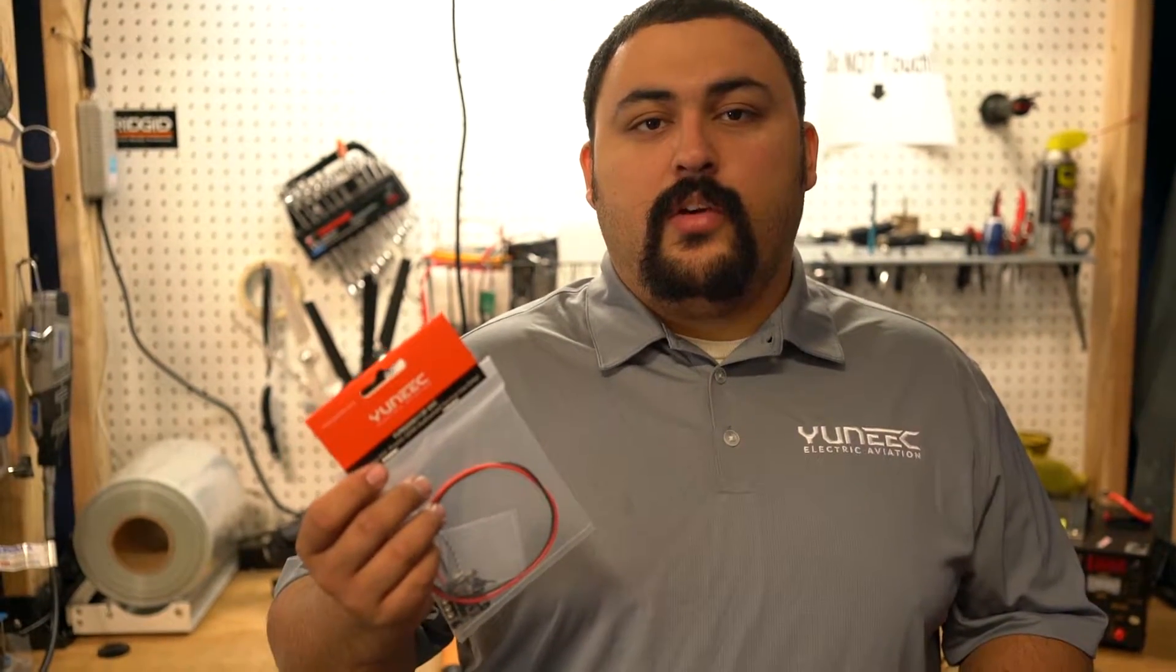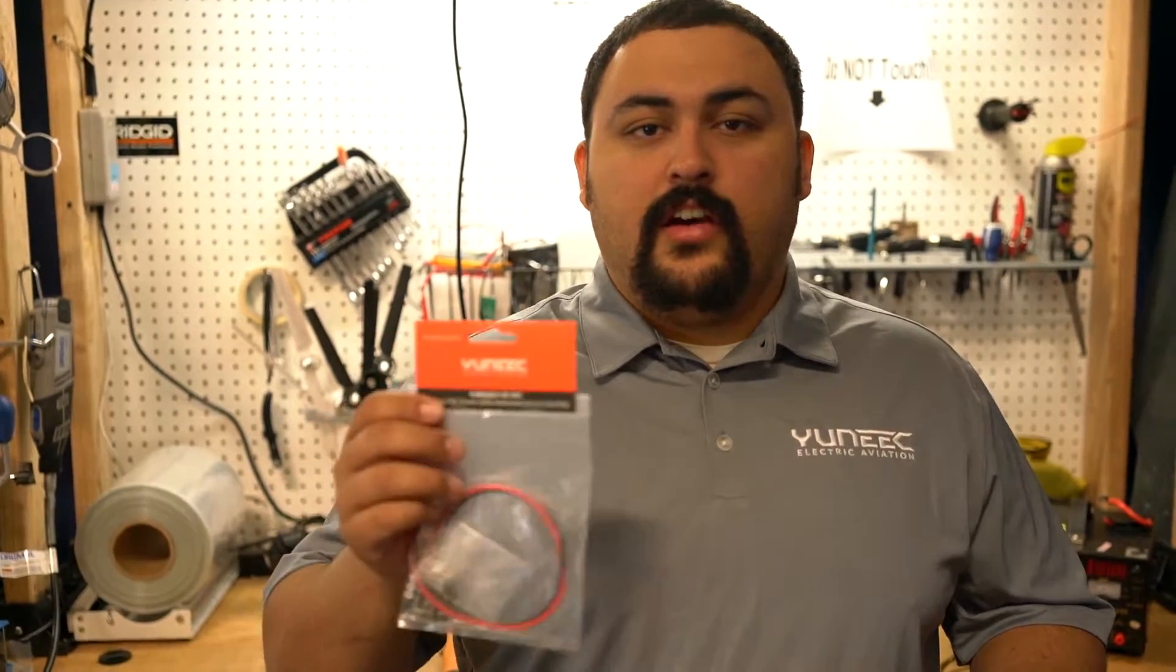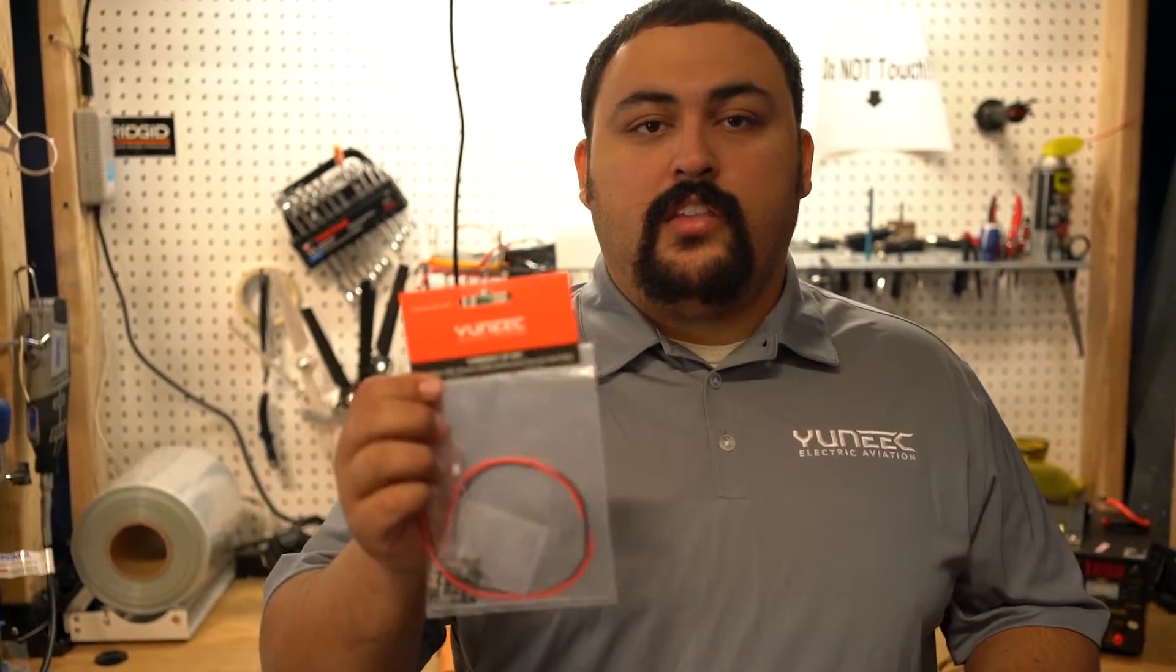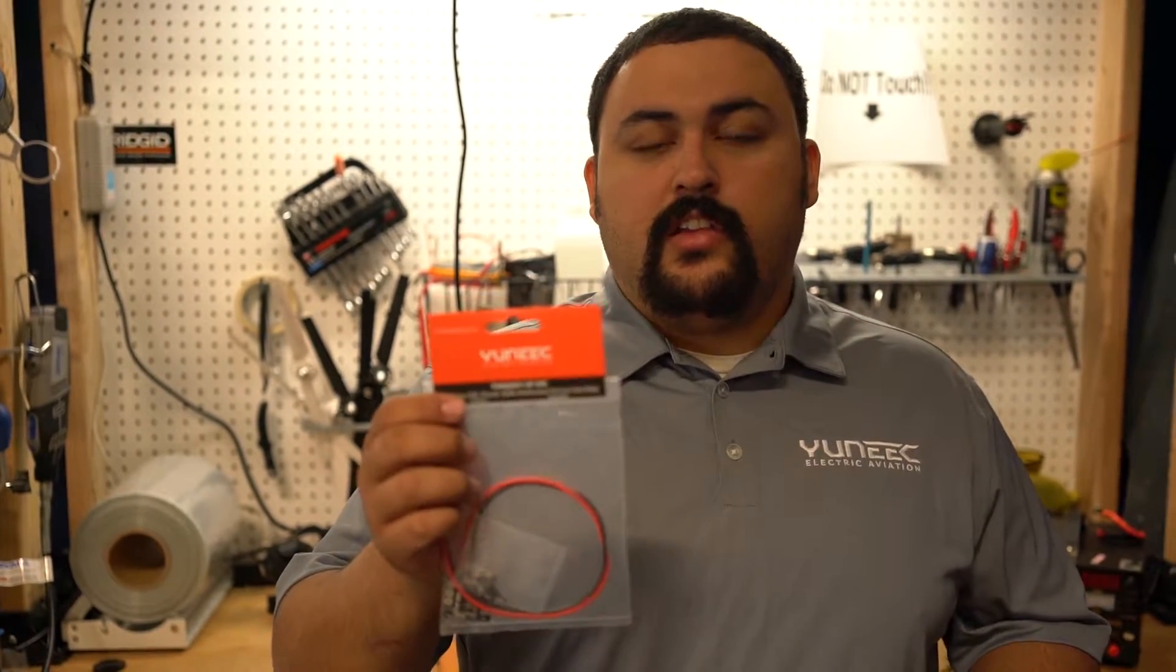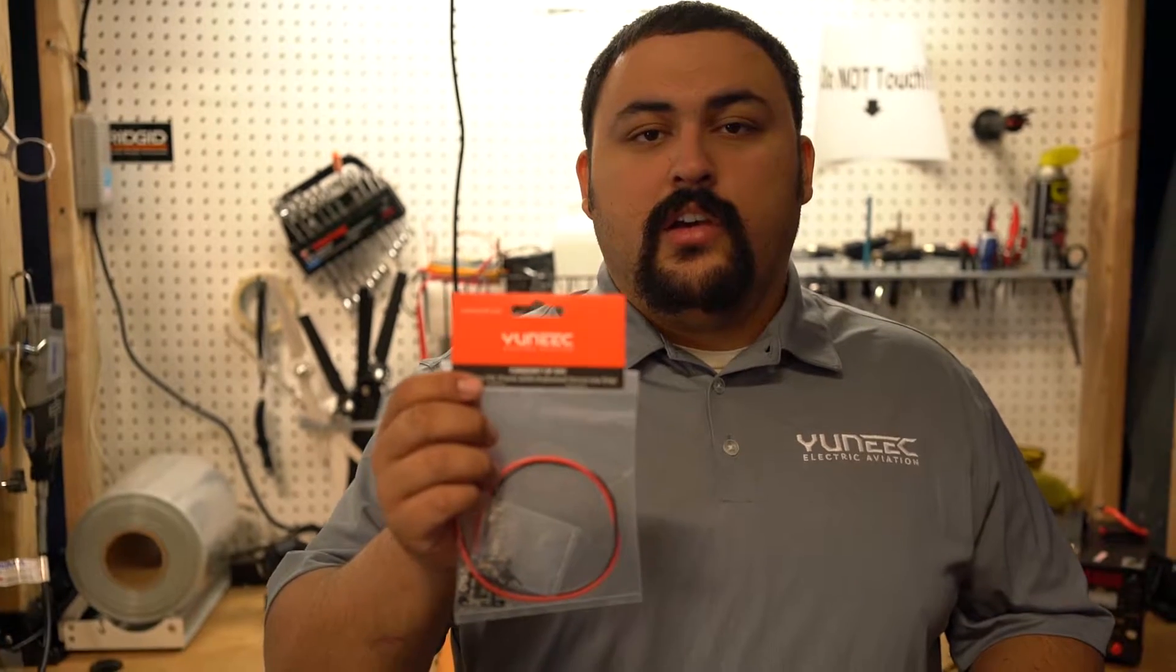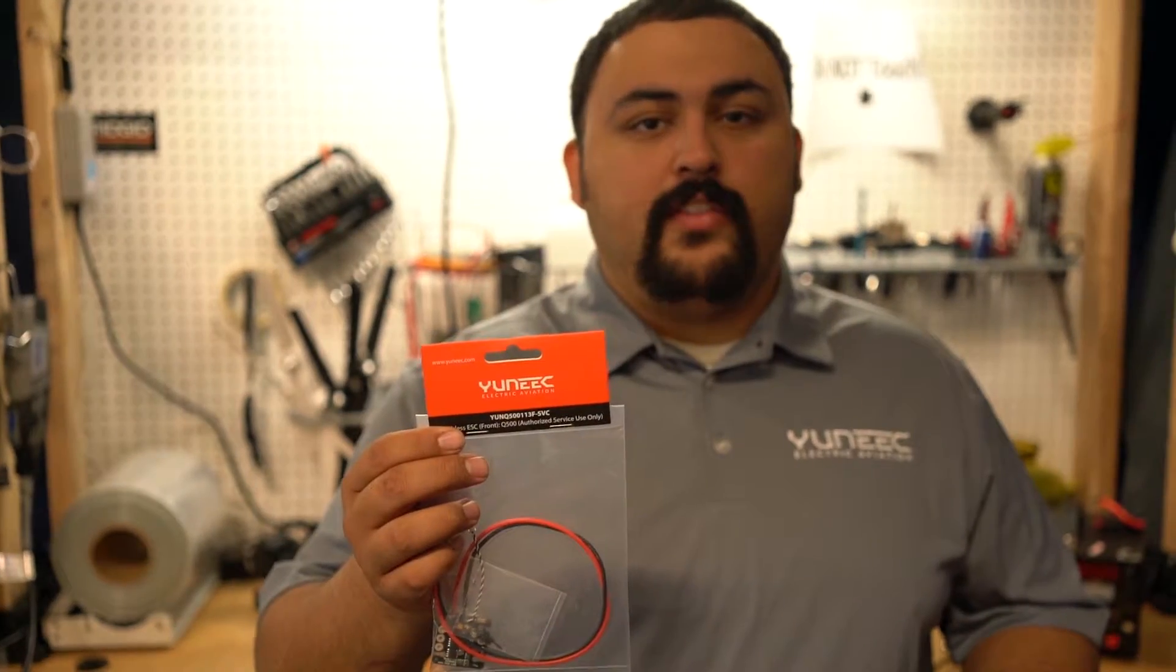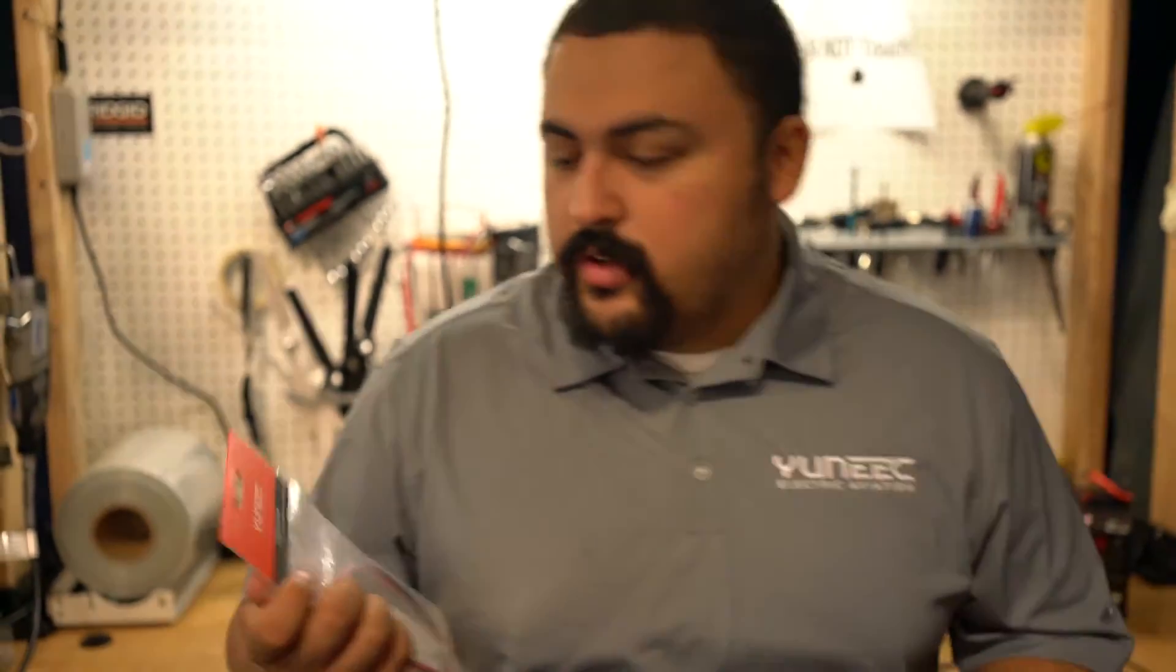So what you're going to need is a set of tools. You're going to need a soldering iron and a Phillips screwdriver as well as an ESC given to you in the package that looks just like this. It's a YNQ 500 113F if it's a front, B if it's a rear, and SVC for service center. So let's get started.